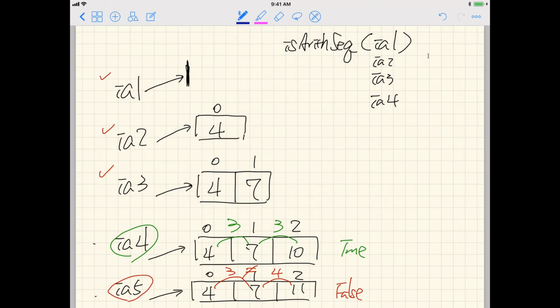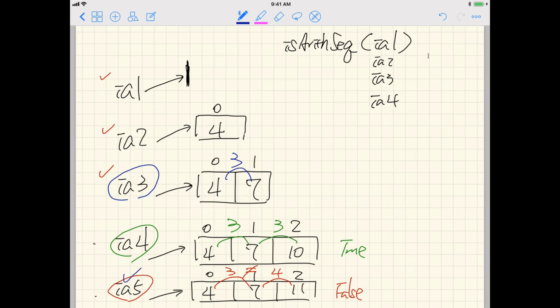Now this is how you can think of it. Again, we want to make sure all the consecutive elements have a common difference. That means for all. So it's really like all multiples of 5, right? That's how we are handling this kind of problem. The way we do it is, as long as you cannot find any violation witness to prove that this property is violated, then it should be true. For IA3, can we find any witness to say that we don't have a consistent common difference? The only consecutive pair we have is 4 to 7, which is 3.